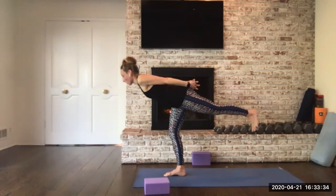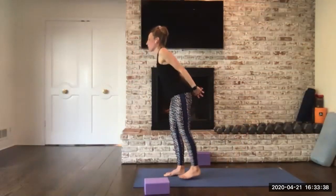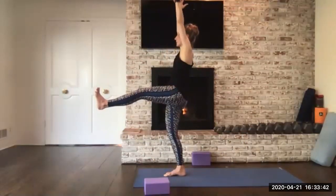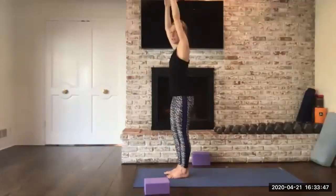Keeping the left leg strong, if possible, give it a try. Like a pendulum, slide the left leg forward. Lift it up from your inner thigh. Reach your arms up. Lift that leg up. Then bend the leg in half. Everybody lower their feet to the floor.